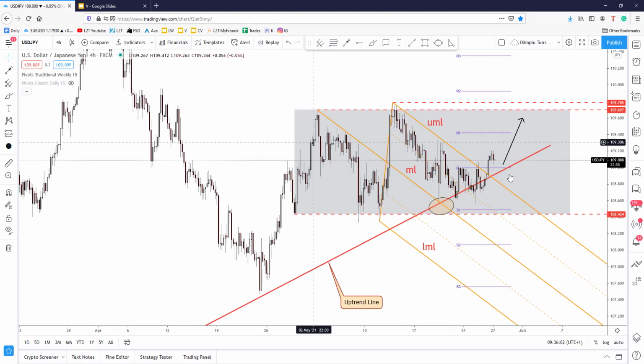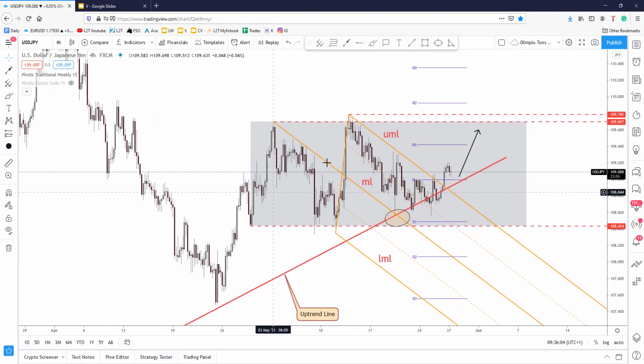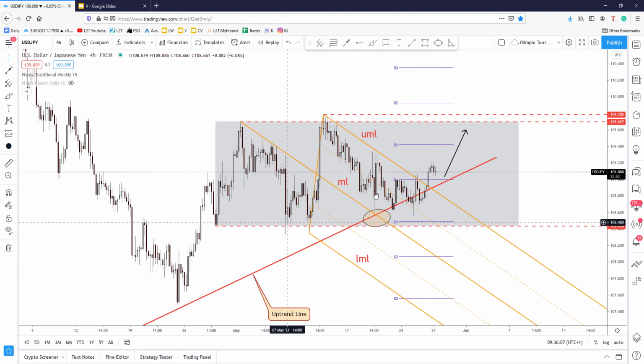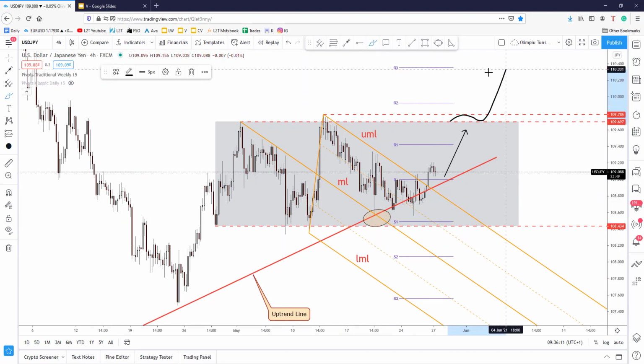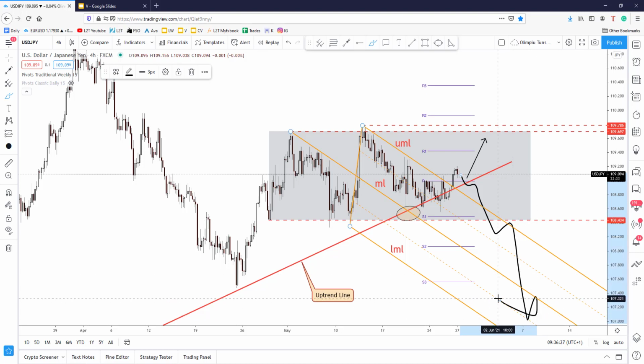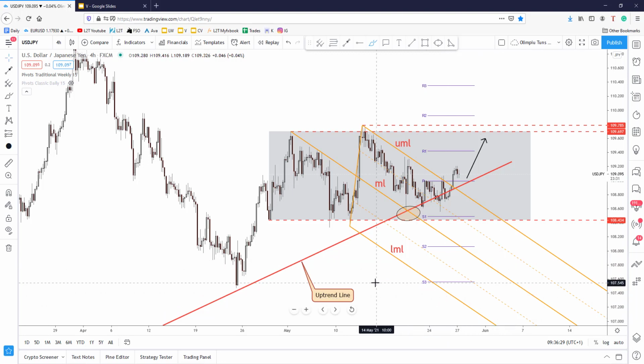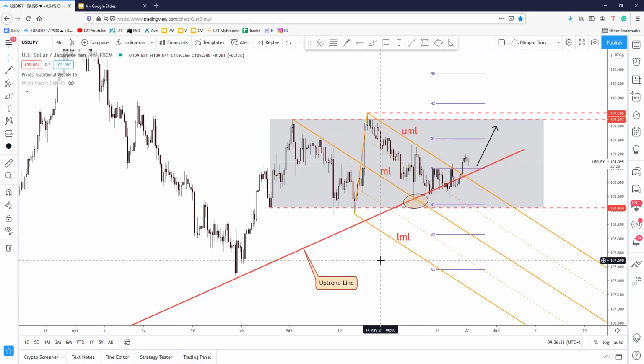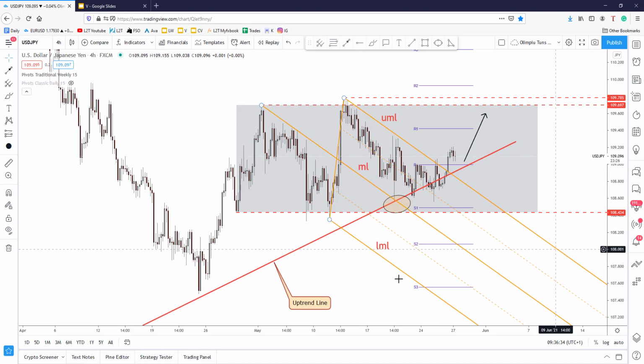But still, you can see that the pair moves sideways here within a range, and personally I believe that a potential upside breakout, a valid breakout from this range will really signal a strong, large and broader upside movement, and maybe a potential drop here again, and a downside breakout from this range could really signal a strong sell-off, a strong leg lower. Okay, so right now we have to wait for confirmations here.